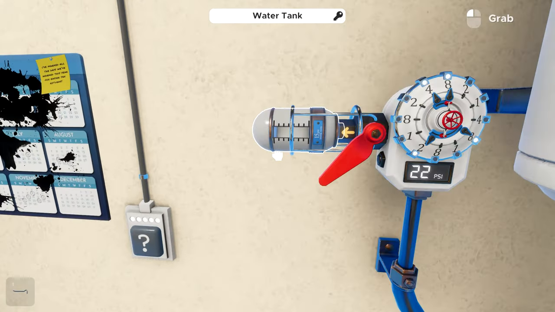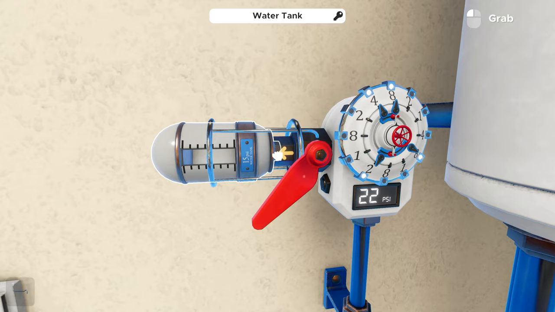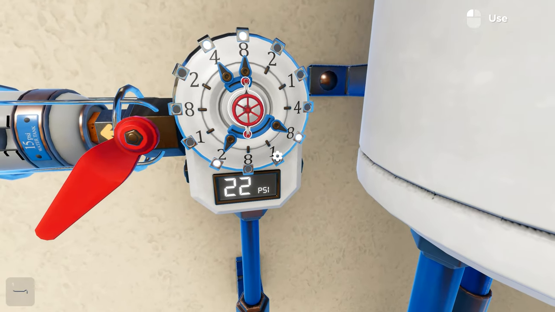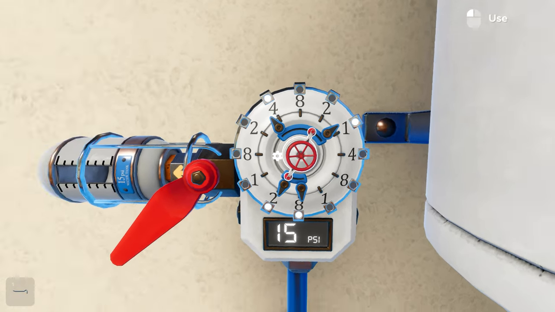I got a broken pipe. I just shoved a thingy into another thingy. It needs 15 PSI, and it's currently at... I got a normal pipe, but it's not the right pipe. If you find the right pipe, please let me know. How do I get to 15? No. Ooh. I don't understand. Oh, I had it. There it is.